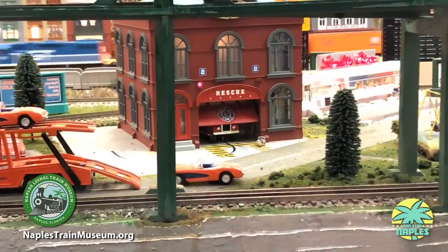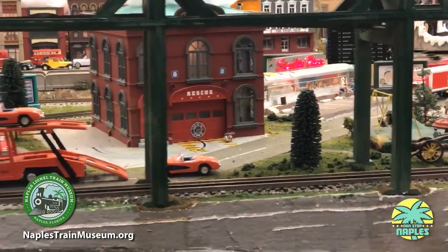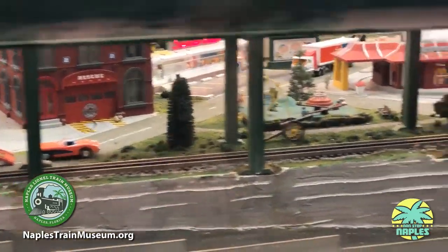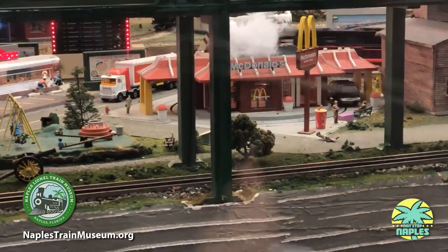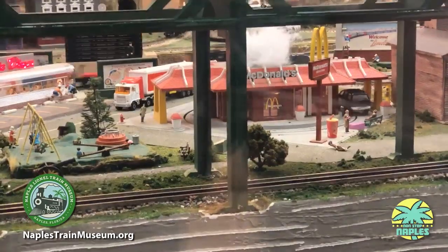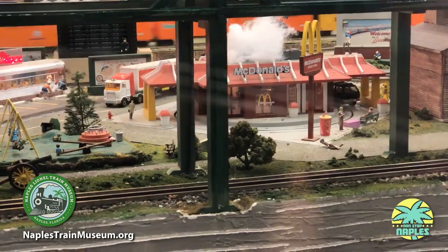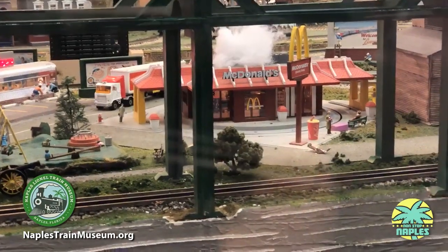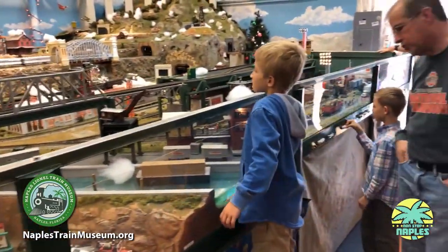Oh, look. The kids love this. The kids are having a blast in here. Yeah, the floor goes through the drive-thru. The other one that the kids get a kick out of is McDonald's. But it's very slow. A little car goes into the McDonald's drive-through, places the order, and drives around and picks up the order. Ah, neat. Yeah, it's slow motion. Neat. But look at all the kids in here. Kids of all ages in here.